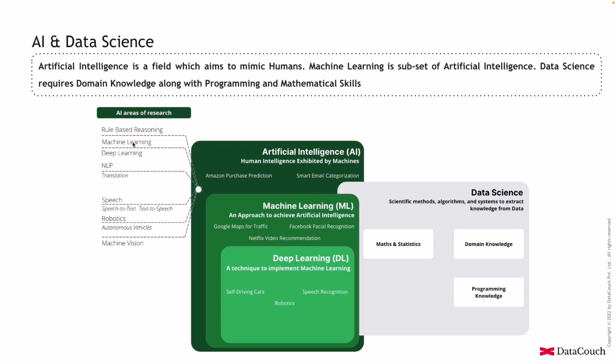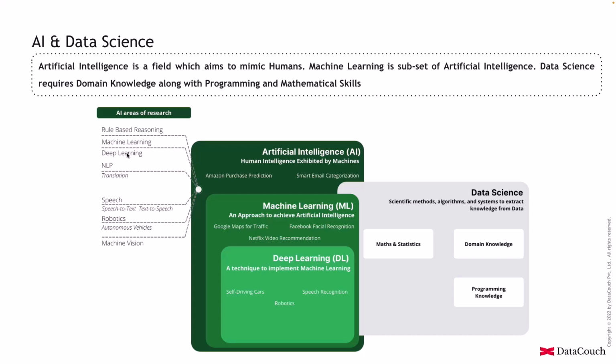Another way is the machine learning way of performing artificial intelligence, and within machine learning there are many ways. For example, you can have training data, you can have test data, and using training data you are training a machine learning algorithm, and then you are getting a trained machine learning model, and then you are giving new data to the trained model and you are getting results. So that is another way. But we do have unsupervised machine learning, reinforcement learning. We will see those types of machine learning in the next discussion. But for the time being, just understand that machine learning is another way of performing artificial intelligence.